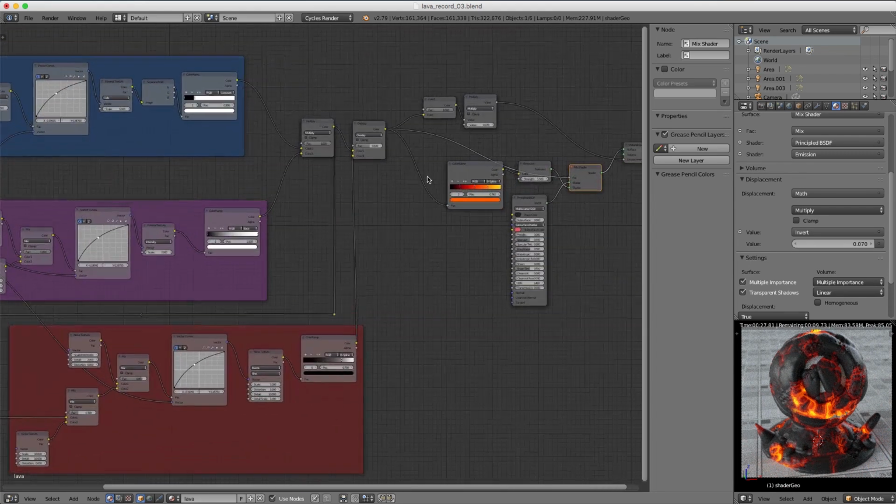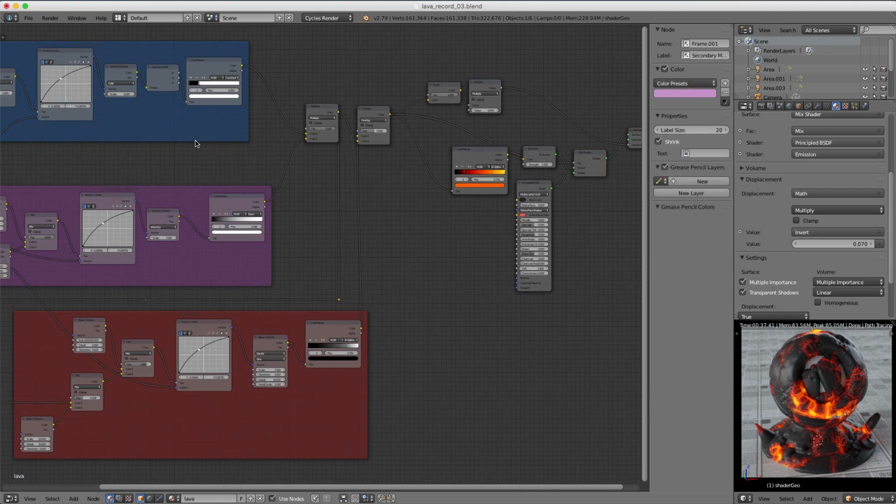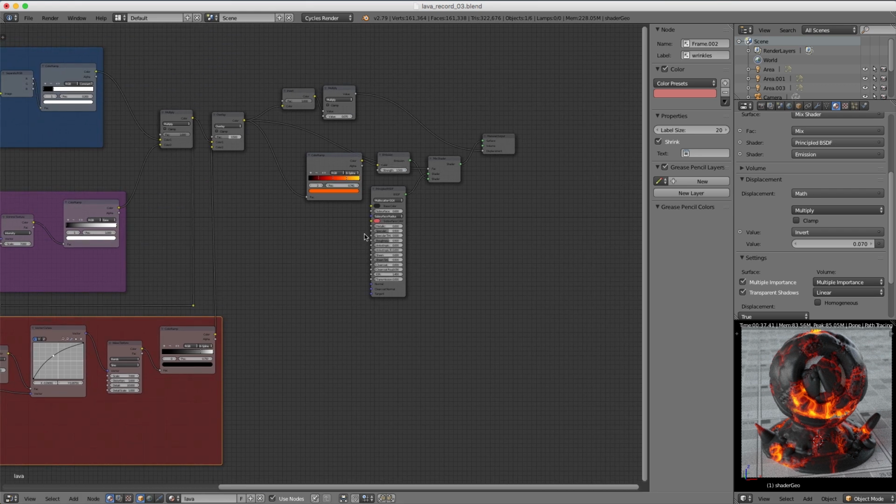And now that we've got these 3 main components, mask layer number 1, the broad distinction between hot and cool lava, mask number 2, the higher frequency breakup of the mask, and then layer number 3, the wrinkles that surround primarily the islands of cooled lava and make for a wrinkly transition to the hot lava. And in the last lesson, we're going to address getting the displacement to be exactly what we want.